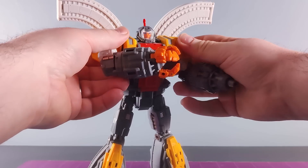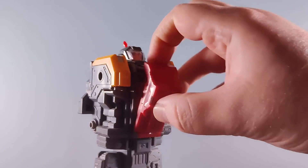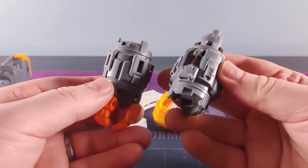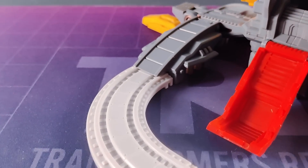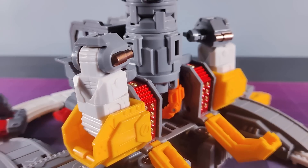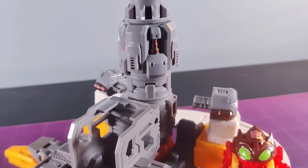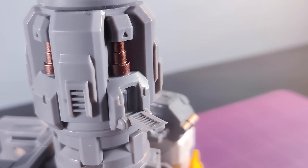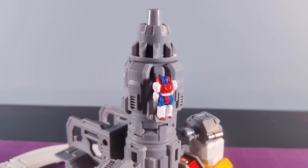Transformation is really just pulling the boy apart and reconfiguring him into the rocket launching platform we all know and tolerate. The head turns into a wee tank — is that not fantastic? The arms come off and become the rocket, the main body becomes the launch platform, and the wings become the encircling tracks. The legs turn into these little train stations. It's a design I've always enjoyed and this is a great representation of it. Repugnus enjoys being around this as it makes him feel big. The rocket even has a tiny wee door, which I could just about fit Victory Saber's brain master onto. That's cute.